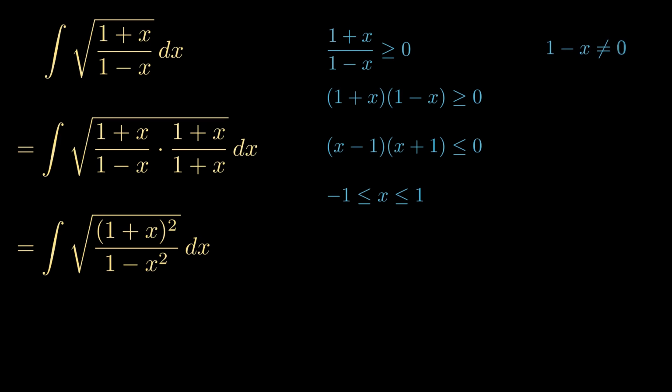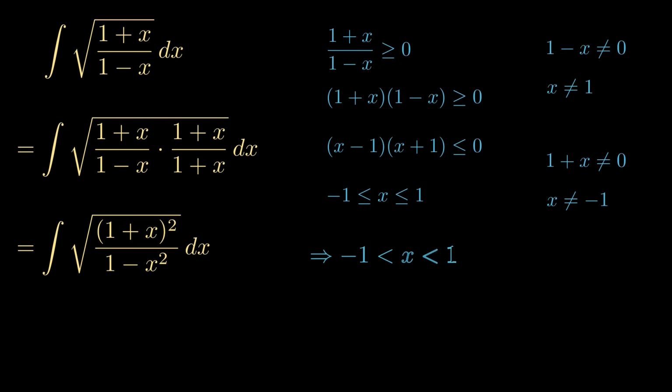Since the denominator of the fraction is 1 minus x, and the denominator can't be 0 because we can't divide by 0, we can infer that 1 minus x is not equal to 0. This implies x is not equal to 1. We also multiplied the fraction by 1 plus x over 1 plus x to get the third expression, so 1 plus x can't equal 0 because we can't have 0 in the denominator. So this implies x is not equal to negative 1. Keep in mind that this latest restriction only applies to the second and third expressions, because this came from the fact that we multiplied by 1 plus x over 1 plus x.